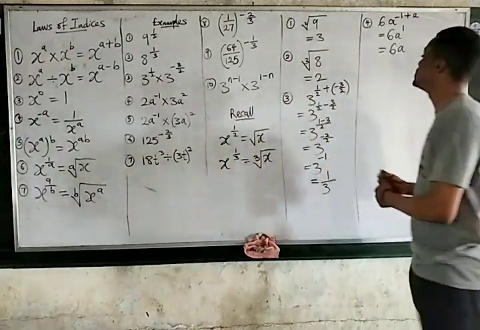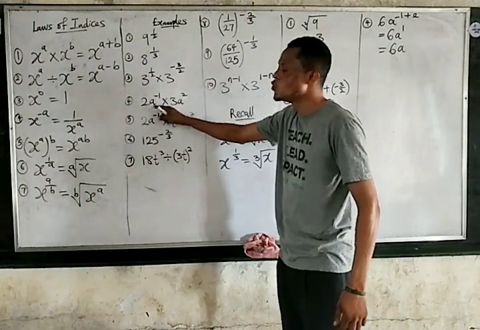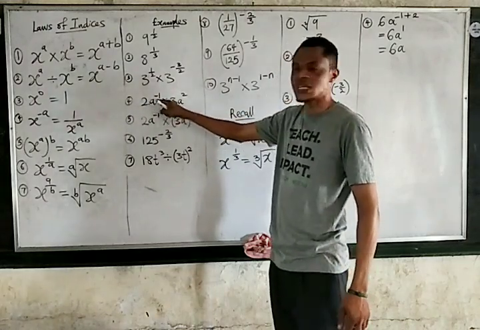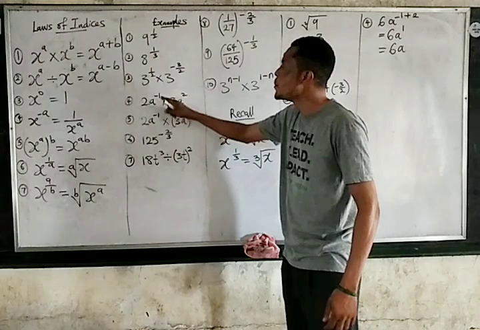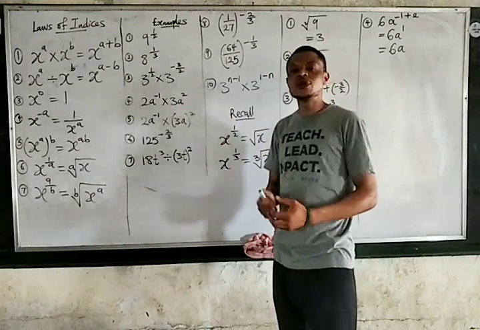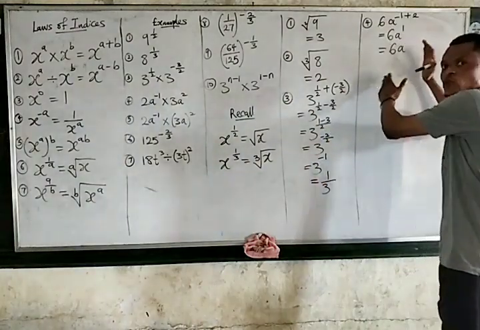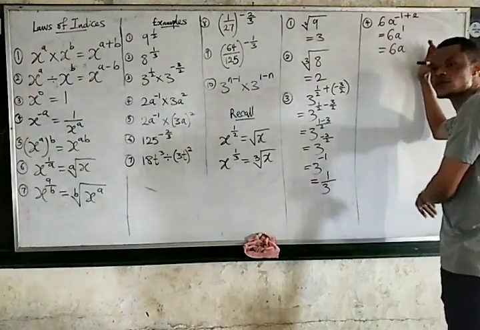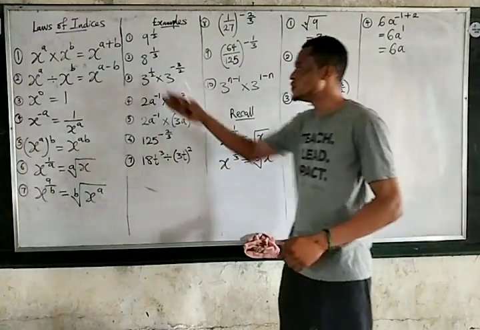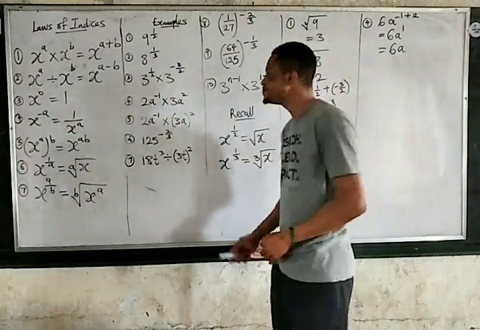The other way might have been to say 2 multiplied by 1 all over a, because this is an inverse. Then you multiply it by 3a raised to power 2. But that's going to be a little bit longer. For the purpose of learning, this one will be quicker in solving the question. In as much as you are making use of the laws given here, you are going to get your answers.